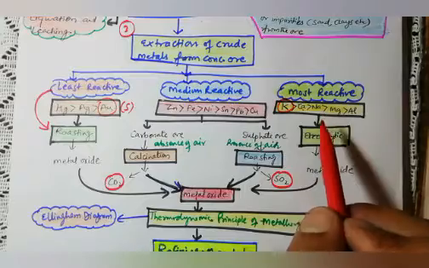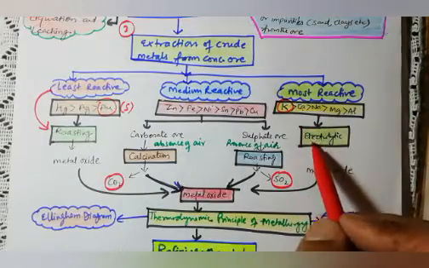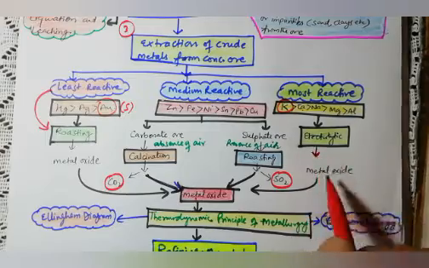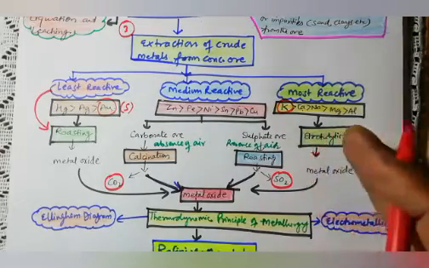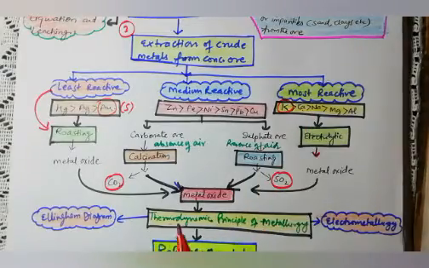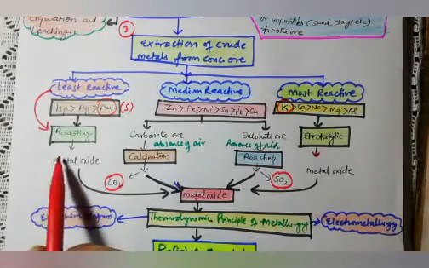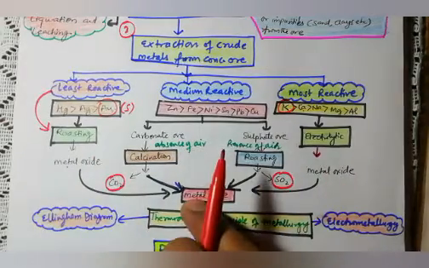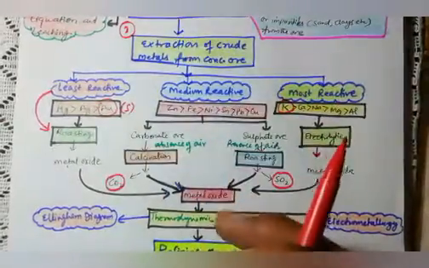In the last, for the most reactive metals, there is a very simple electrolytic method in which the electrolysis process is used. By supplying excess electricity, we can extract the metal from the ore. Okay, so in the end you can see, dear students, here metal oxide, here metal oxide, here metal oxide. Once we get metal oxide, it means the process of extraction is completed.